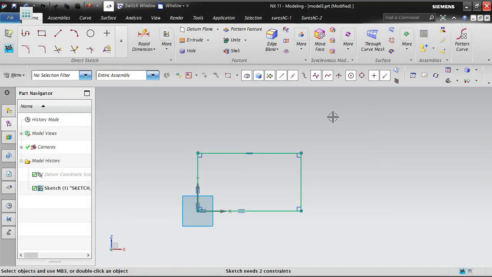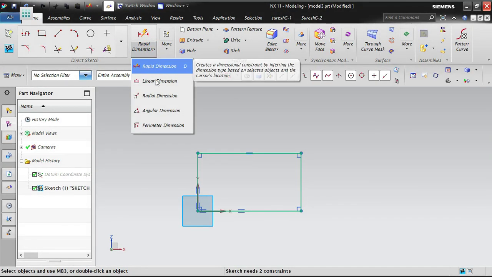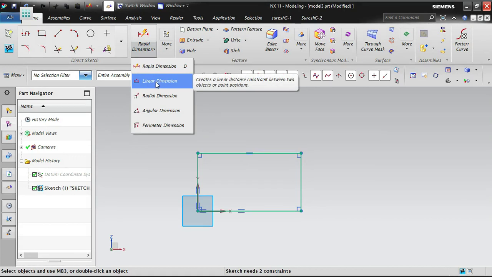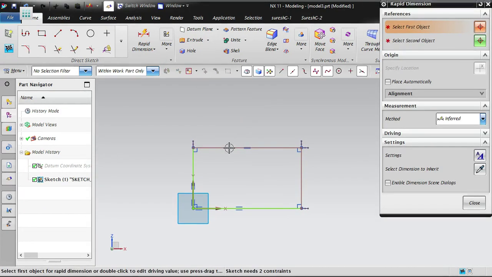Okay, right. So what is the suggested way, whether I need to go for rapid dimension or for linear dimension? You can go for anything, but it is better to go for rapid dimension. But don't take the dimension like anyhow, it will accept even the arc, it will accept even the line, to take the dimension from the inferred dimensions. But don't do that. From our experience, when you are going for automation of your component or something like that, that time it will cause a problem. So instead of that, you can go for rapid dimension, select this horizontal line.